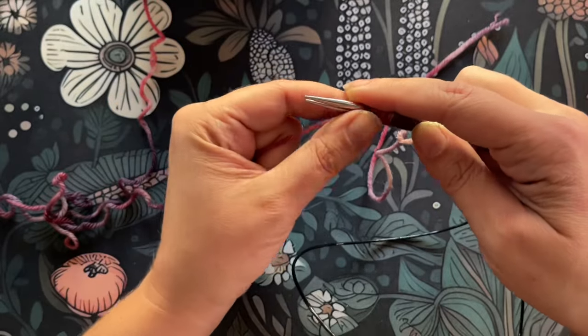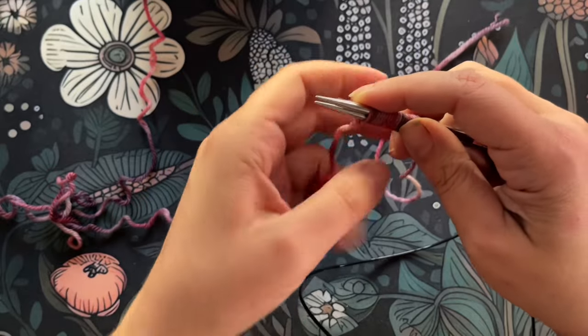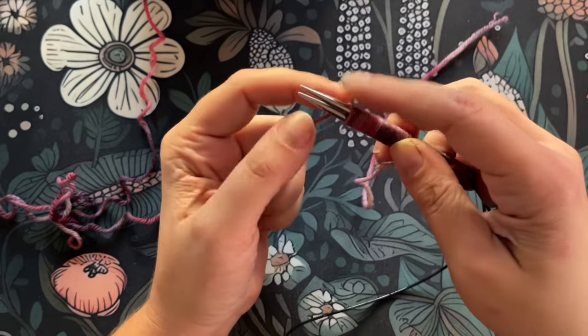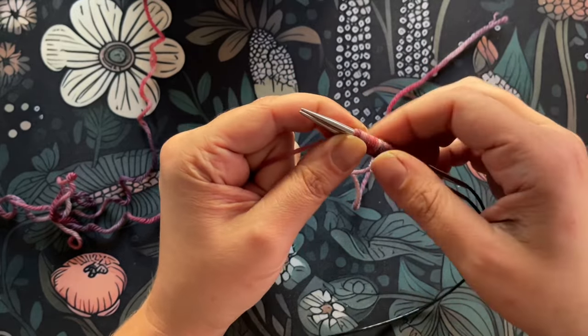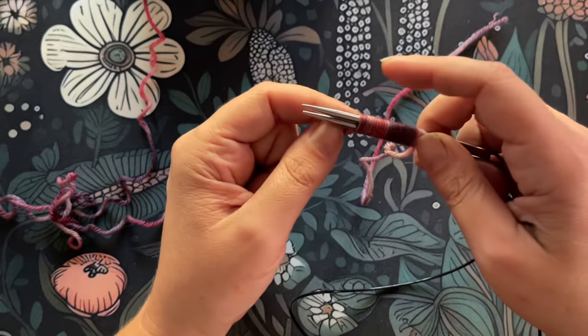4, 5, 6, 7, 8, 9, 10, 11, 12, 13, 14, 15, 16, 17, 18, 19, 20, 21, 22. Now you don't want to do this too tight. You don't want to just be pulling and doing it, right? You want to make it a little comfortable, like a little loose, but not too loose. Here's 22 stitches we've got on this needle.